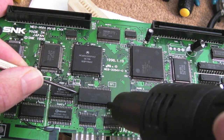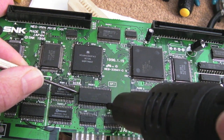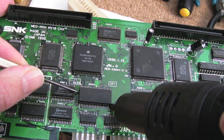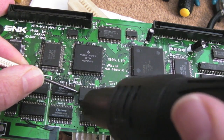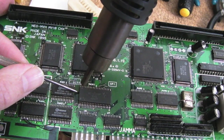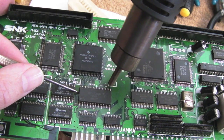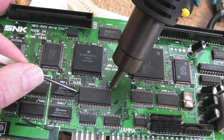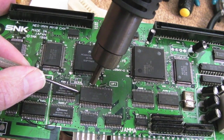You can hear it clicking a little bit as it reaches temperature. Gotta hope I don't damage any heat pads. But I'm not levering this, I'm just using the weight of the tool itself just here. Same old thing I always say. There's only so many ways you can say the same thing over and over in your videos.